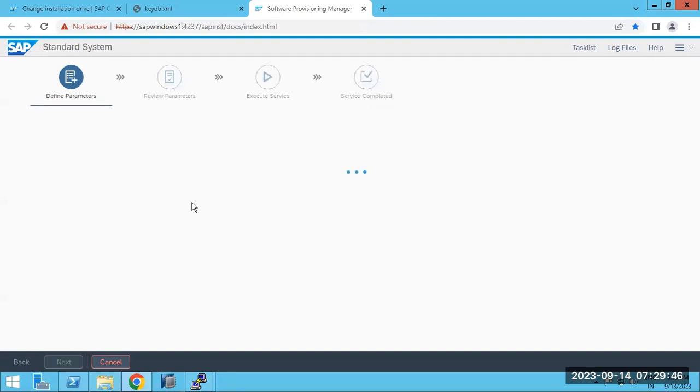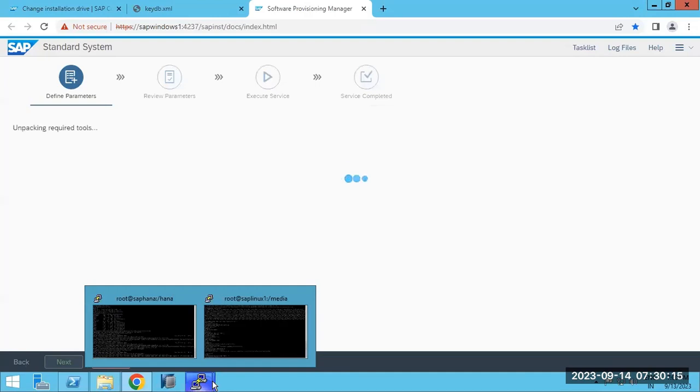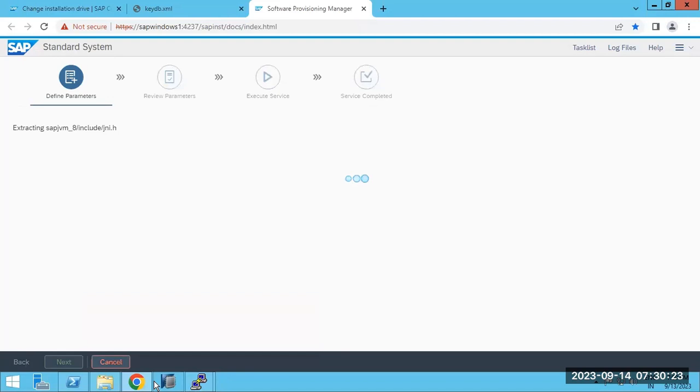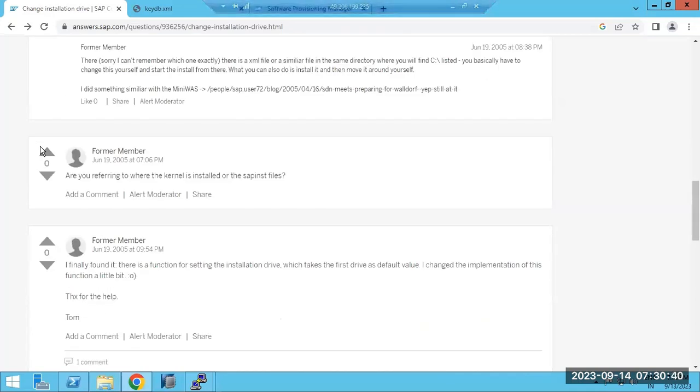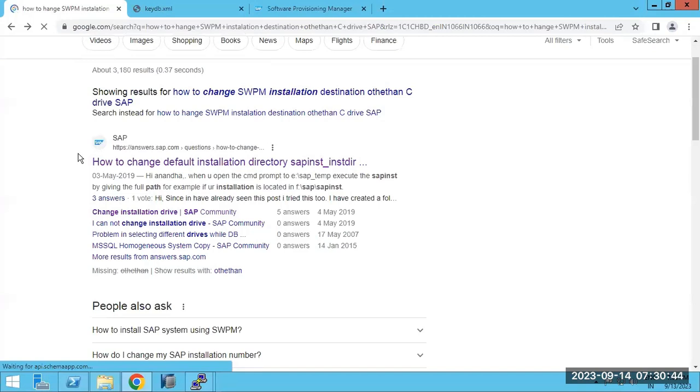Okay, just click on the next button. While that is progressing, let me set something here. Change my installation drive.